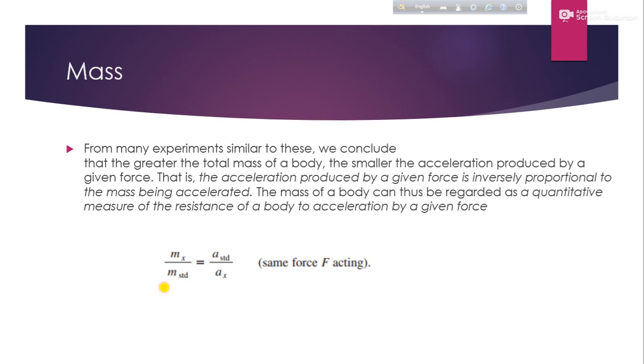Now we can write for a fixed force. For the same force, suppose initially your standard mass is taken. For the standard mass m standard, for a particular force, the acceleration was a standard. And now we have changed the mass, either increased or decreased, to m x. So the acceleration will also change. It will be a x. So we will observe this relation: m x by m std is equal to a std by a x. So it is showing that the quantities are inversely proportional for a constant F.